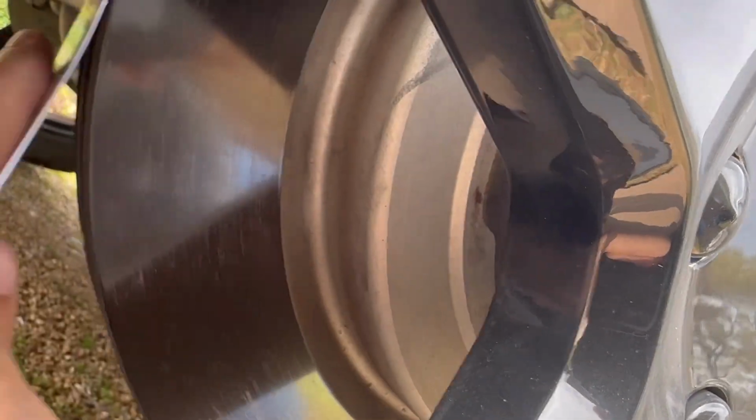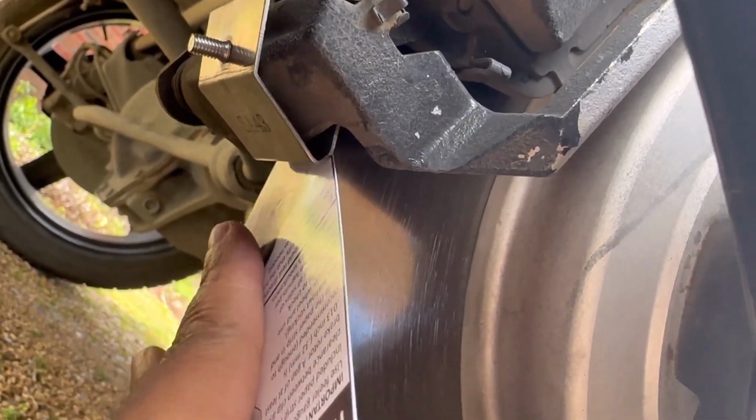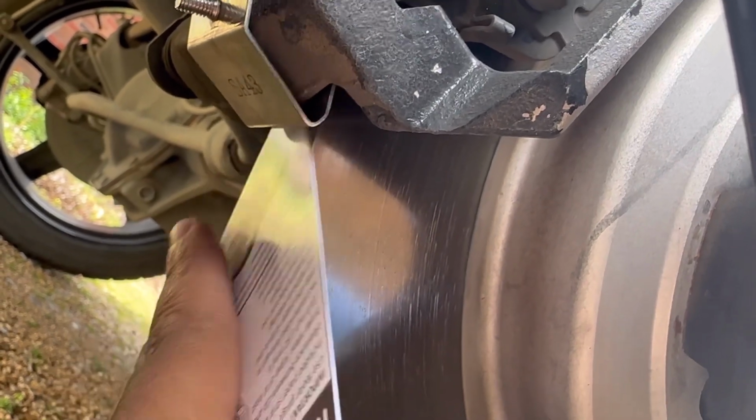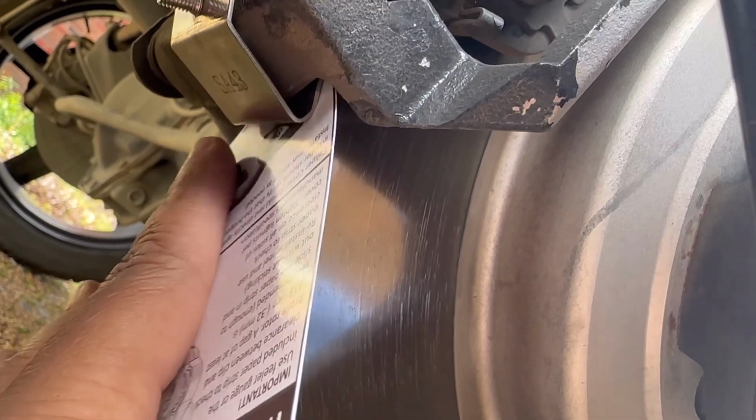And then we want to test it out real quick just to make sure that we got space in between here. So see, plenty of space, no touching. If it was touching, then I wouldn't be able to push the card in between there. So we're good on that.